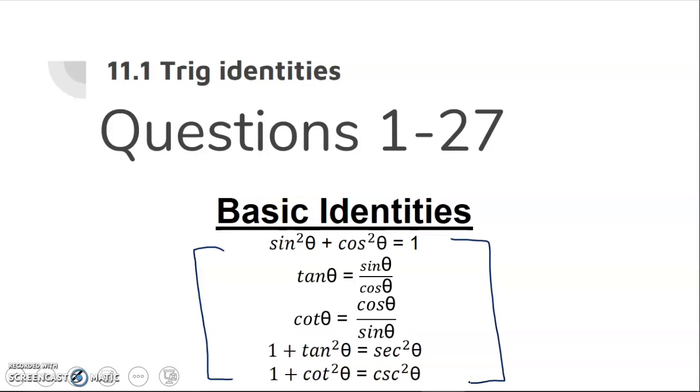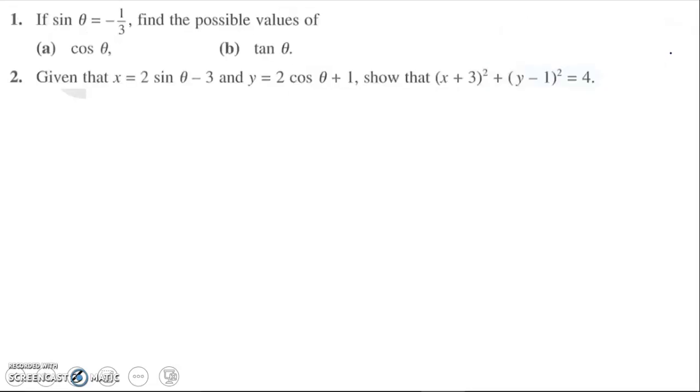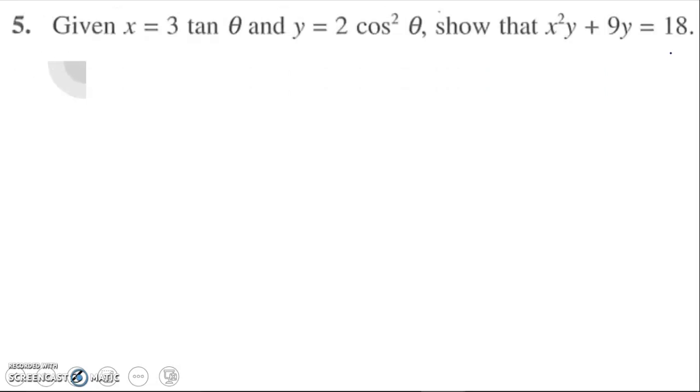Certain identities you know already. Like for example, I have tan theta is equal to, well, you know that identity, right? That's equal to 1 over cotan. So these types of identities you know already, we're just adding to that list. For these problems, I encourage you to struggle on them. You're going to have to take your time, but if need be, you can have help on the key.